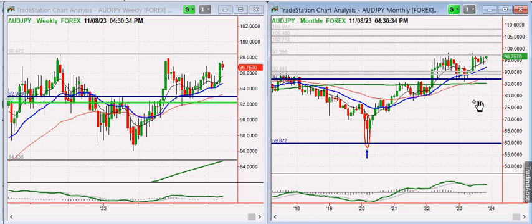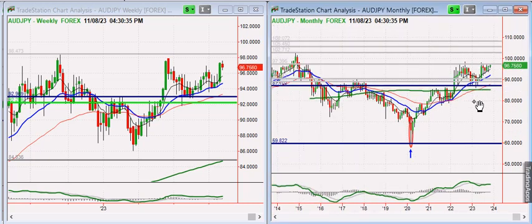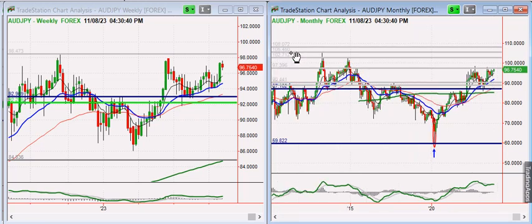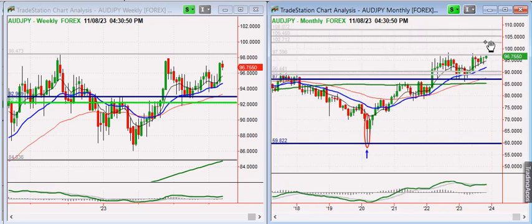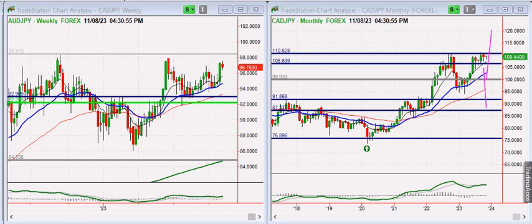So here we've got a series of stop run levels. Like if this consolidation high, this is another S1. If this consolidation high breaks, we might gain momentum to the next stop run level, and then to the next one, and then basically to the next one. So there's a big move actually up to above the 110. There's a big move in the cards for a strengthening of the Australian dollar, so we might get surprised with that.